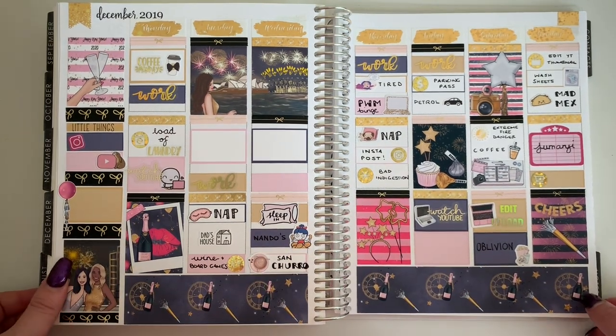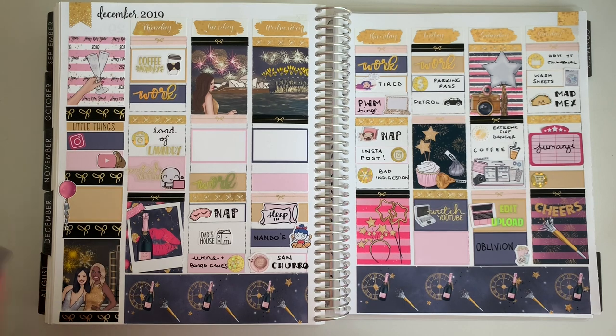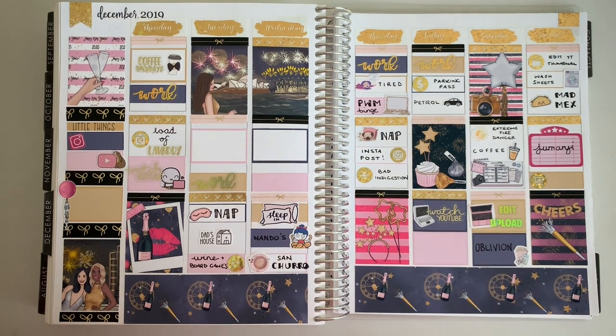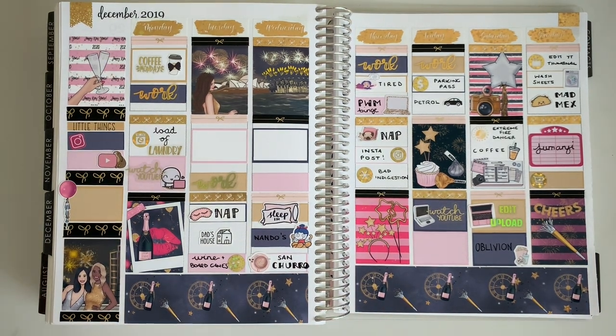Because I'm still undecided. But I've found that when I look back at spreads that have a little bit of white space in them, I don't like it at first glimpse, but when I look back on it, I really, really enjoy it. So, I don't know. All right, so let's jump into everything.